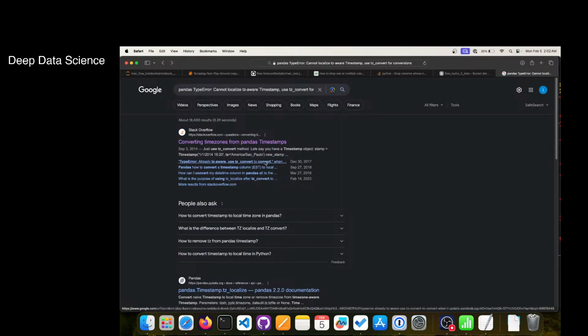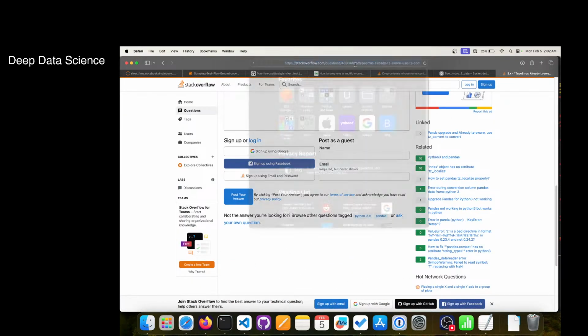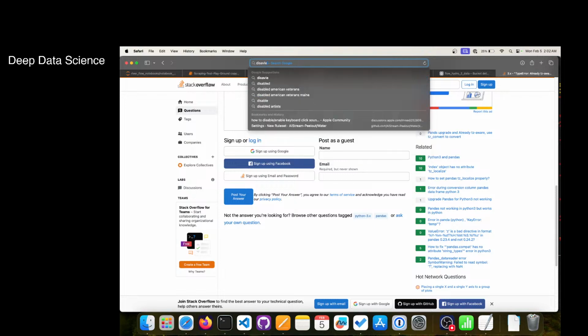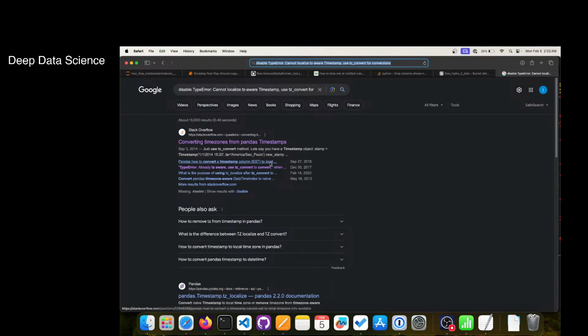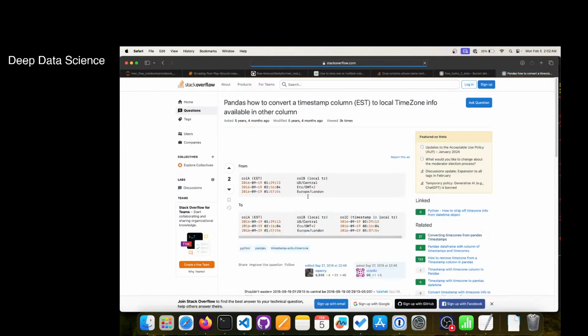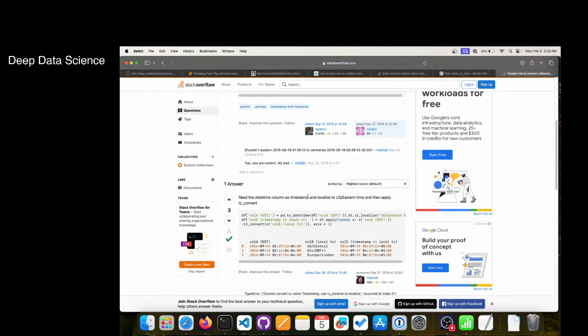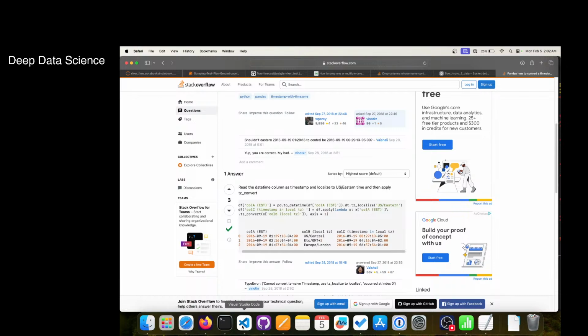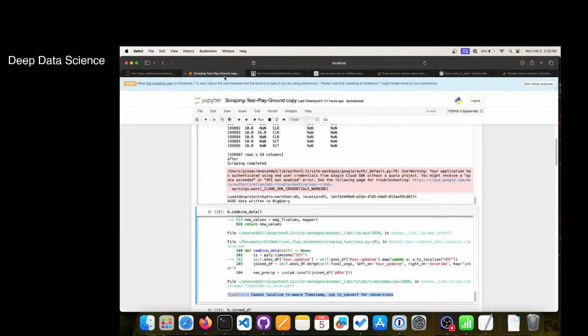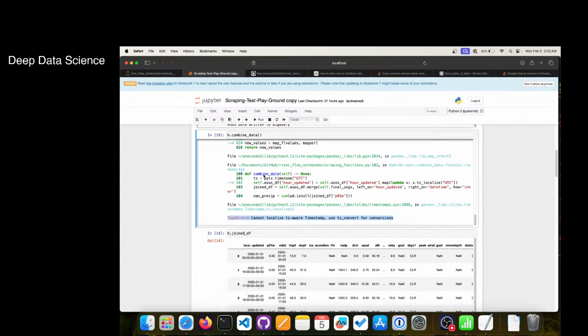I wonder if there's a way to just disable this error, because I just don't want to see it again. Come on, it was working before. I'd already dealt with these stupid time zones. Cannot localize TZ aware timestamp.